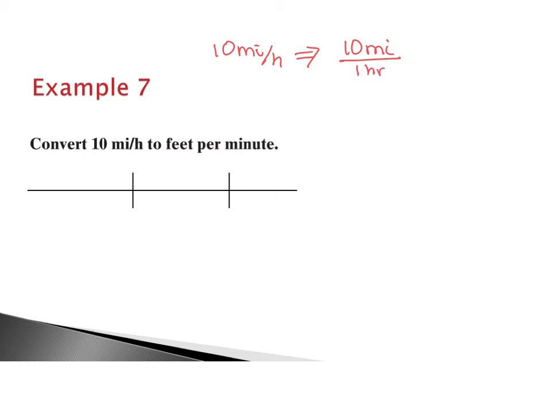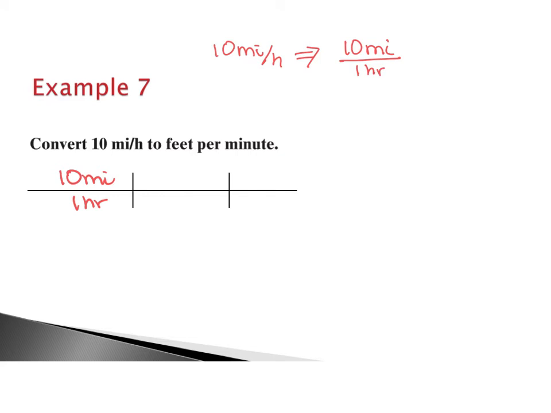Okay, so please make sure that you understand this, because this right here will be a common mistake and your units will not cancel out if you don't set this up correctly. So I have 10 miles for every 1 hour. Now, if you notice in this case, I have 2 units. I have units of miles and units of hours, and I need to go to feet per minute. So that means when I'm all done, I need to have feet on the top and minutes on the bottom.